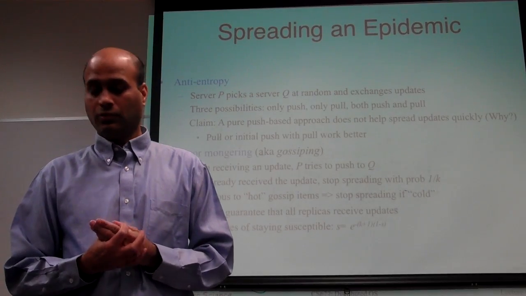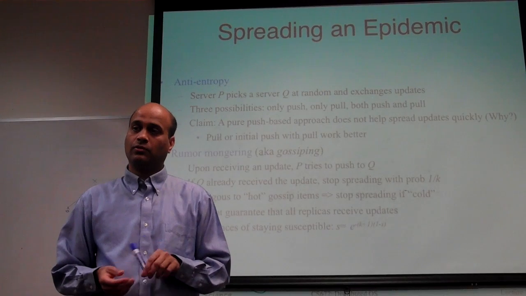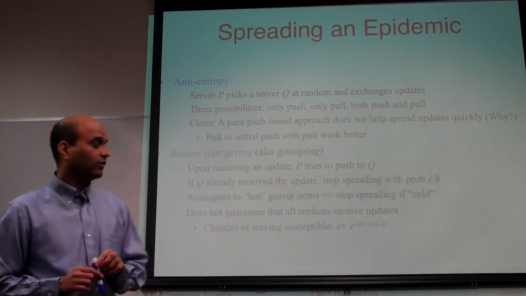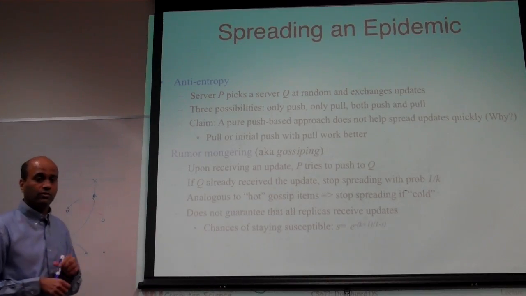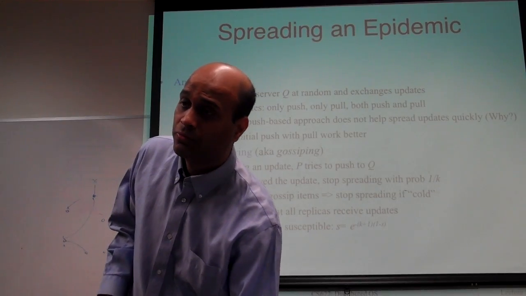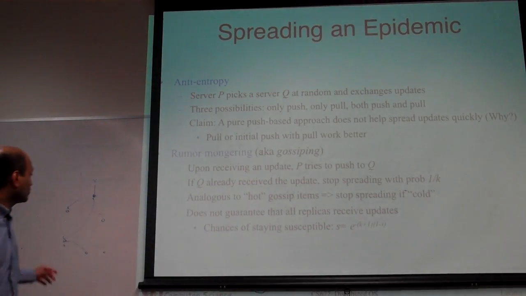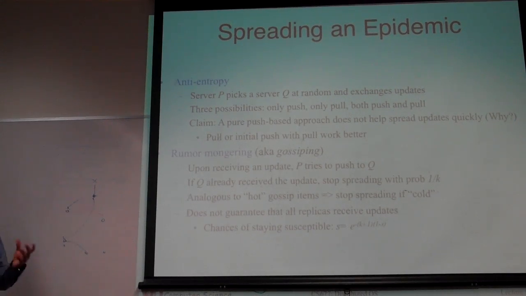Here you are saying that if the other server has already seen the update, then this server need not update it. So why does it need to stop there? Is it the case that one server is contacting many servers to push its update? So the analogy is how gossip spreads. Just to understand how this is going to work, when you get a new data item, that's equivalent to somebody in the group finding some hot item that they want to gossip about, an item they want to spread.